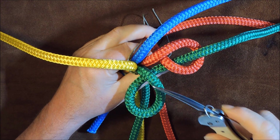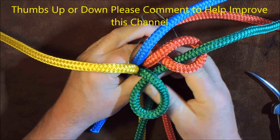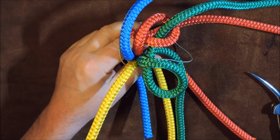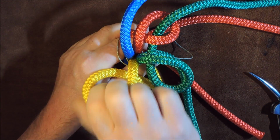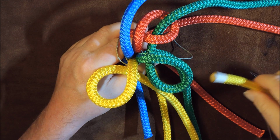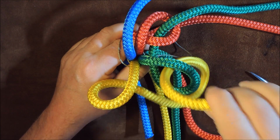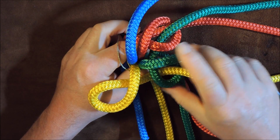You can see now my green one is going round, down, underneath, and then coming out of my red one there. I then turn that round a little bit further, and then the next colour that I'm going to come to is my yellow one, and I do exactly the same for the yellow one. I just basically turn it, put a twist in it so that it goes over and then underneath itself, and then the yellow end I will pass through the green one like so. Just make sure it doesn't get caught up in any of the leads underneath. That's it. Pass it through there, and now we have our 3rd colour locked in place.